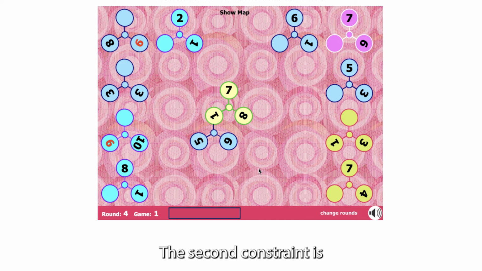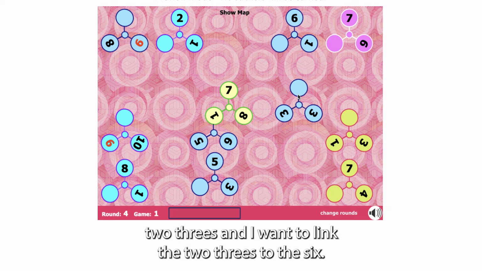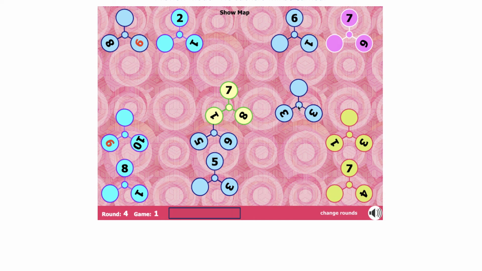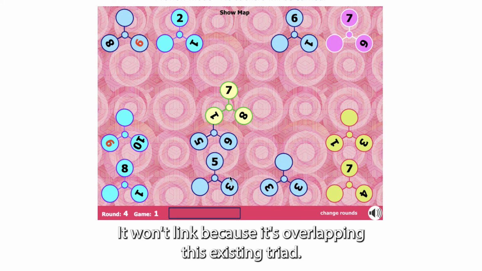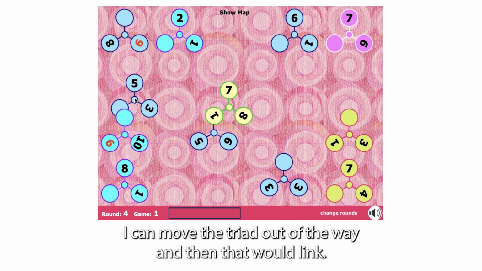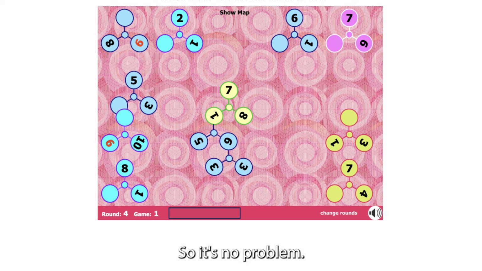The second constraint is you cannot link to a triad if it's overlapping another triad. As an example, let me say I have a sitting triad here, and I look at these 2 3s, and I want to link the 2 3s to the 6. When I bring it over to try to link to the 6, it won't link. It won't link because it's overlapping this existing triad. Now I can move the triad out of the way, and then that would link, so it's no problem.